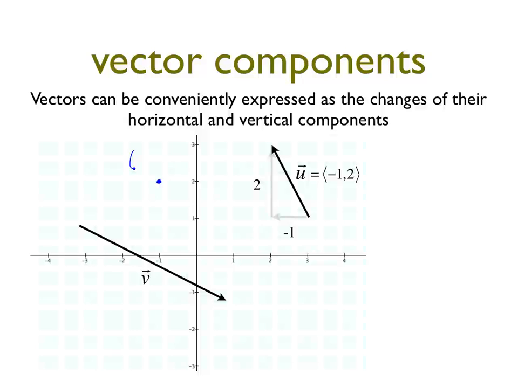That's the point, and we could write it this way with parentheses, right? This is different now. This is saying a change of x and a change of y is what represents that vector. Add those two changes together, and you get the vector u.